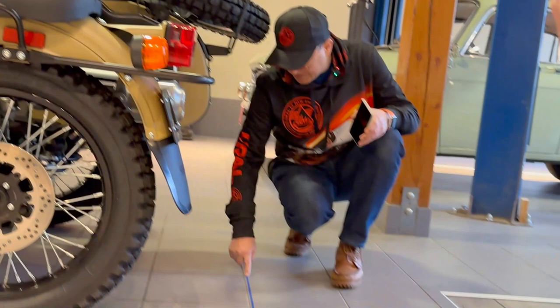You can take advantage of the slightly narrower nose of the sidecar. By coming in at a certain angle of the bike and a certain steering angle, you can potentially get it through a 60-inch opening. This is not easy, but we know it can be done. We're not encouraging you to get a trailer with a 60-inch opening — you should get something with at least 63 inches. But if you're in a jam, we were able to get it through a 60-inch opening, and it cannot be done with one person.